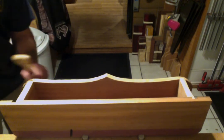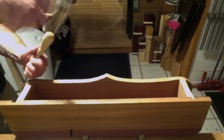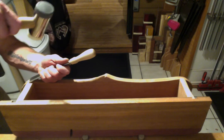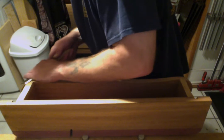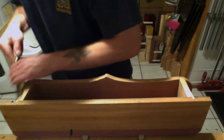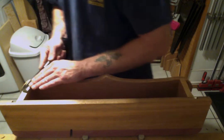And obviously you have to go down here or you're going to mess things up, so be going against the grain at that point. All right, so that's all I'm going to do on that one section there. We're going to be doing some whittling on this end cap here, so that's why I'm going ahead and taking off some of these big sections.